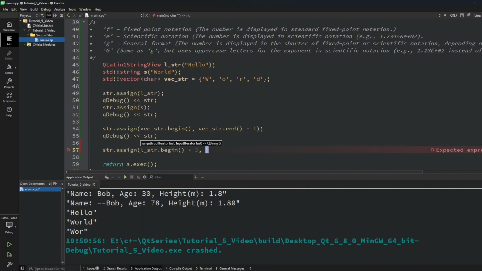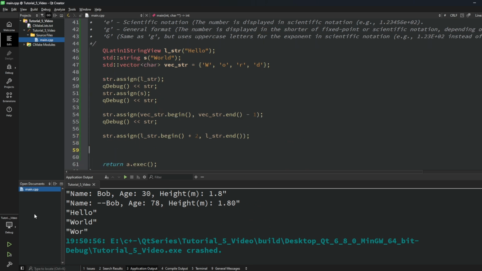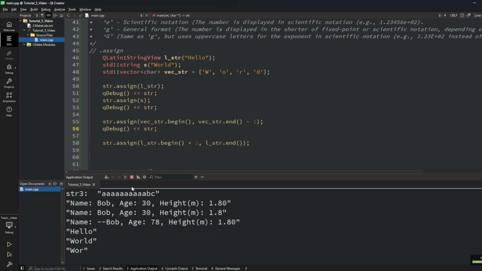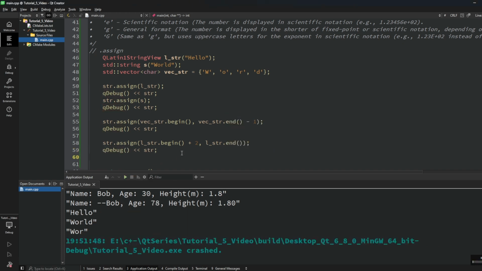We can make the same operations with iterators that we make with the STL iterators. Thank you. Also I forgot to make a comment. Sorry. Assign. Let's start and see if it works. I don't output anything.